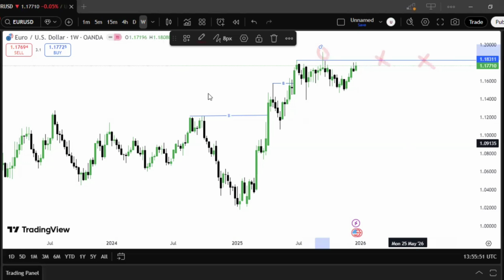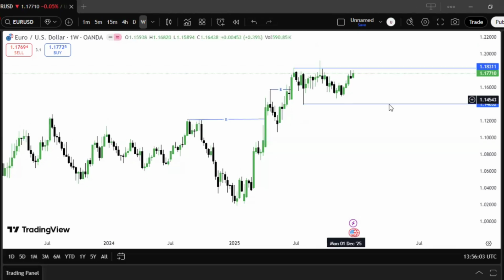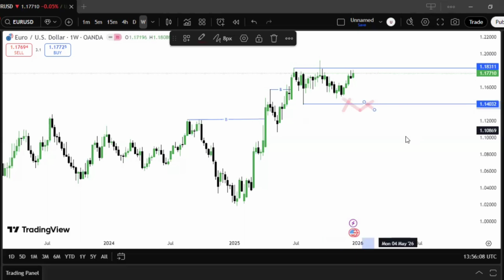Then the market, let me just take out all these lines. The market came all the way here, having a low point here. The market again failed to break this low point here. So let me put an X here, where I put two X's. The market failed to break that low point. So what is the market doing now? As you can see, it's in a bullish trend again. So basically it's going to break this high point here. Simple, as you can see.